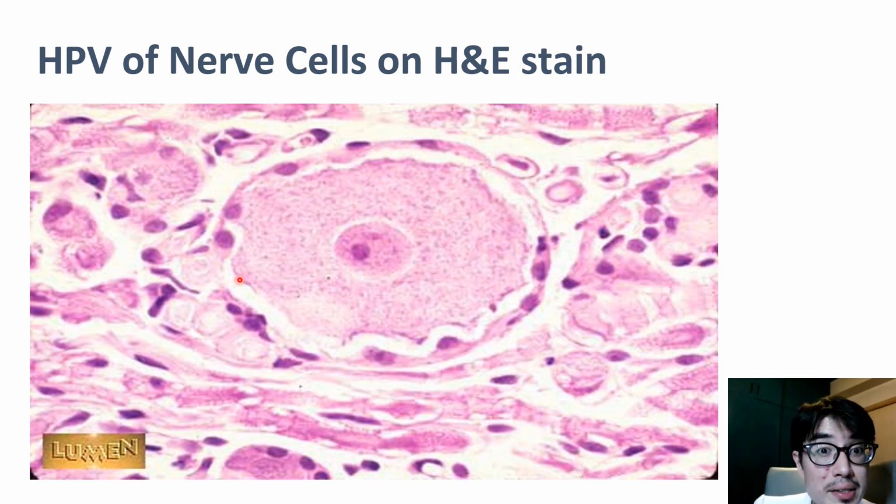This is an even higher magnification of the nerve cell, showing again its huge size in relation to the ordinary connective tissue cells. Once again, the nucleolus of the nerve cell, which is in the center, rather small pink nucleus, is about equal in size to the nuclei of other cells.